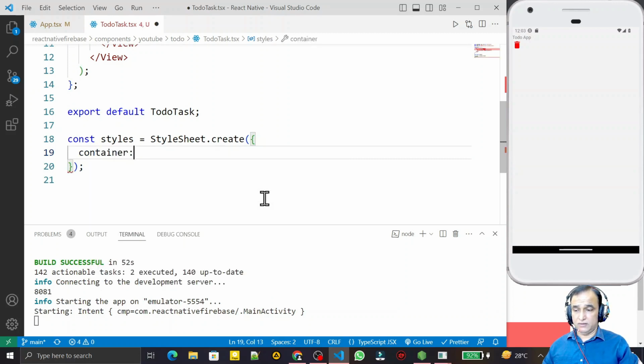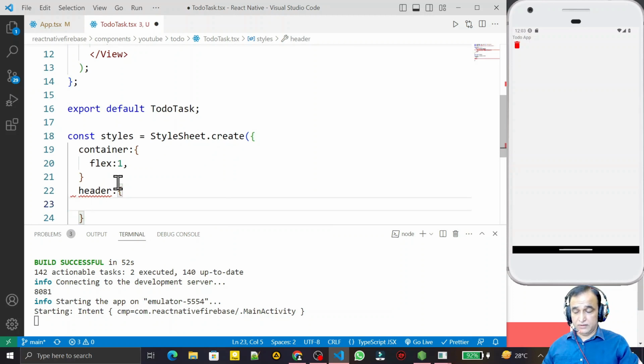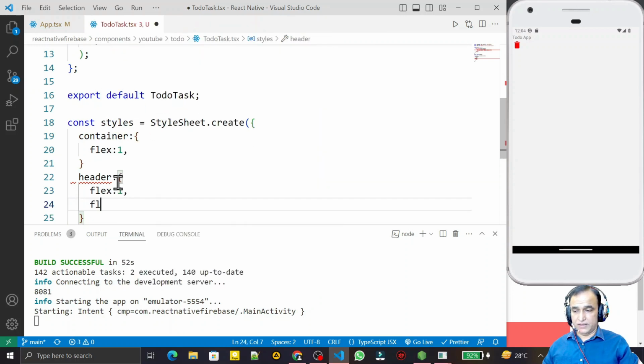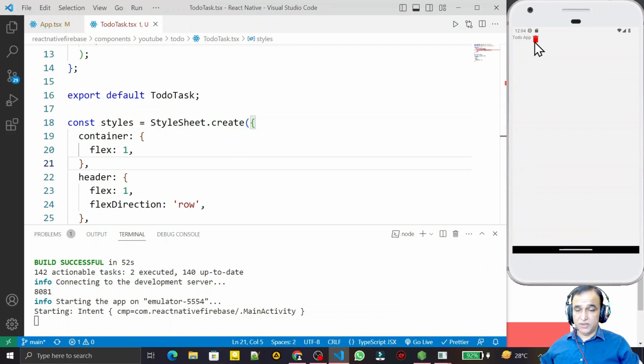I say container. Under the container I say flex is 1, remember, and this is here, and I go for heading. Now I say header first of all. Under the header I say header should be the flex, flex should be 1 here, and I say flex direction should be a row here, because I want to display in a row direction the items, and I need comma also. Save. Okay, I need comma here also. Save this. You see we have delete button after to do.